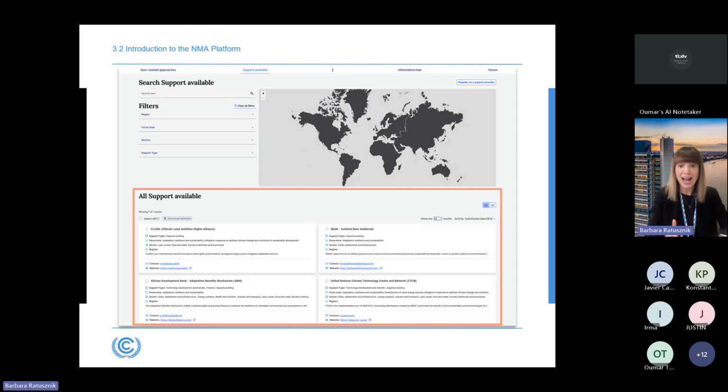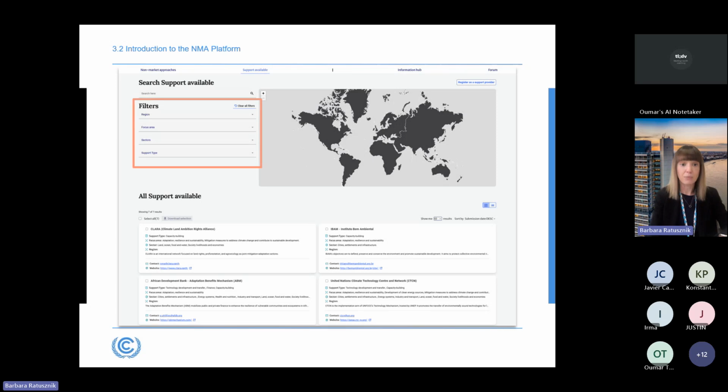Due to a glitch, which we are having addressed, the region section is not working at the moment, but eventually, once we get that fixed, you'll also be able to see visually on the map where each of these support providers is currently functioning. And when that's done, as with the non-market approaches on the previous screen, support providers can be filtered by their focus area, by where they operate, etc.